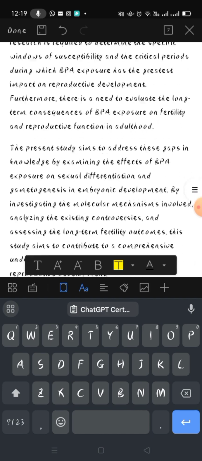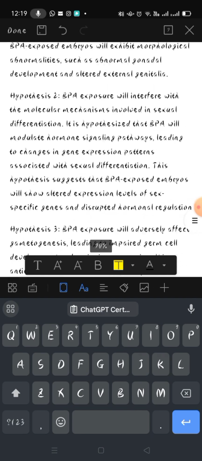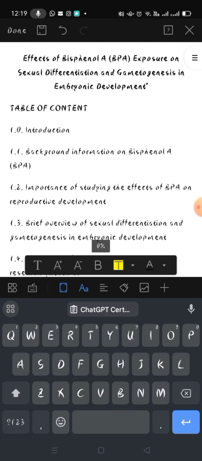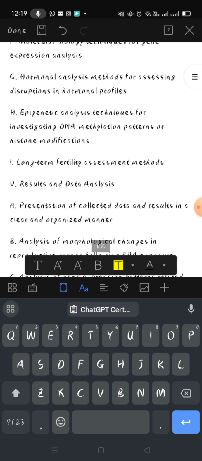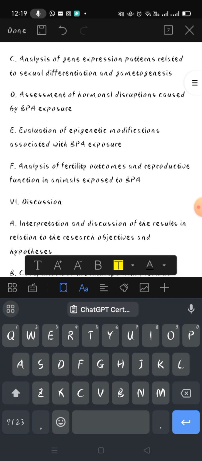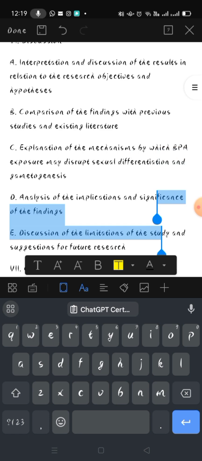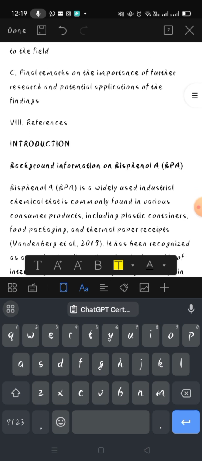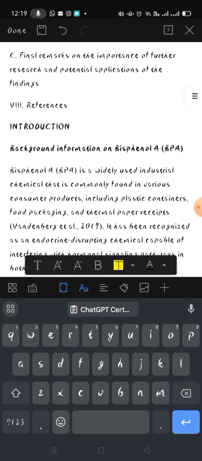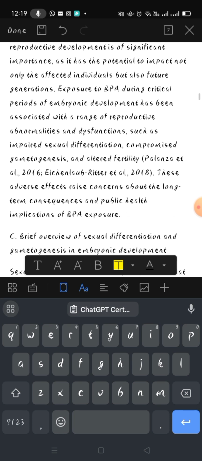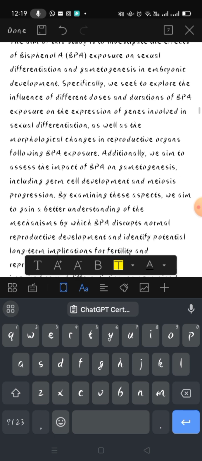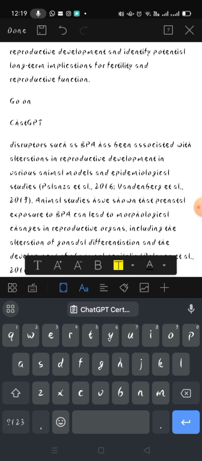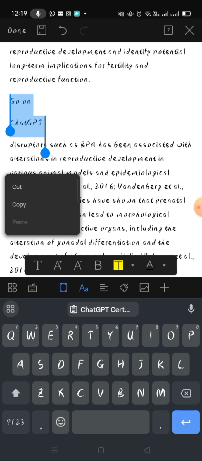Then, okay, all what I told ChatGPT. Where are you? Okay, this is your introduction, discussion, conclusion. Yeah, this is your introduction. This is a table of content. You know how to arrange all these things. I don't need to teach you. You are gurus. I trust you. So I'll also cut this out.